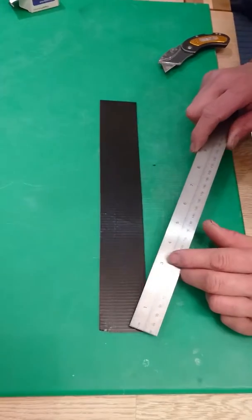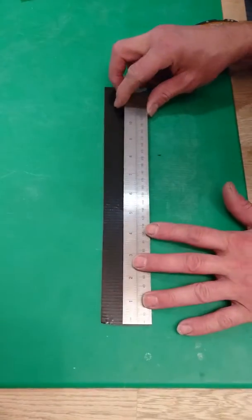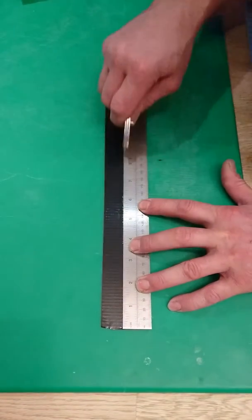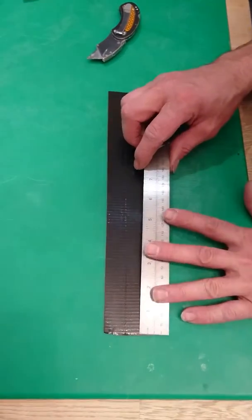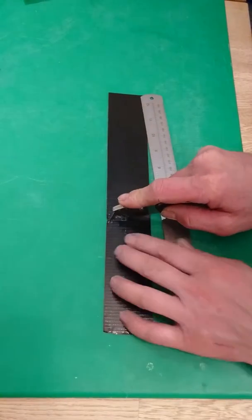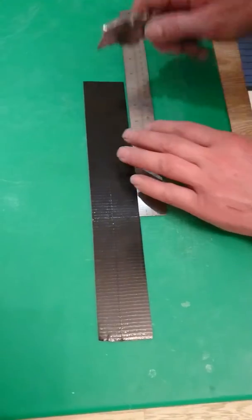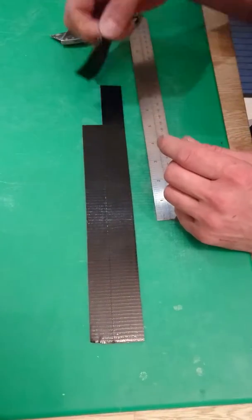Then what we do, we find the centre of your duct tape. Cut it all the way through. Then measure 5 inches and cut through. And then another 5 inches for the other ear and cut through. Discard that little piece there.